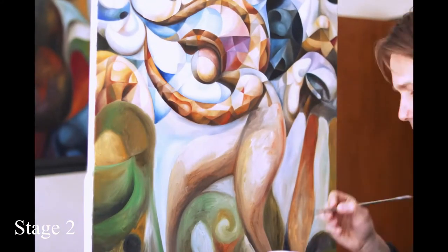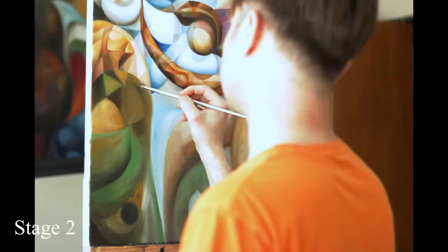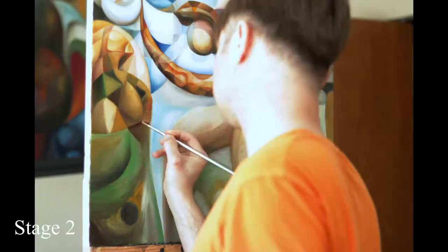Then comes the final stage, the touch-ups. The whole process took about 50 hours of pure fun. Of course.